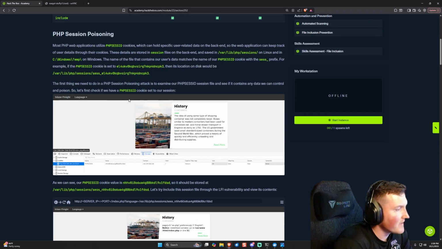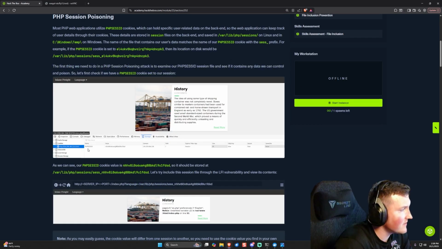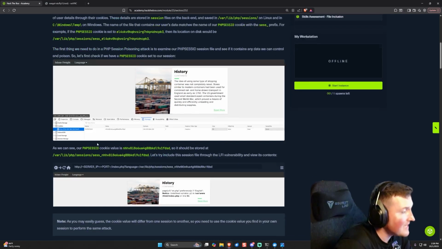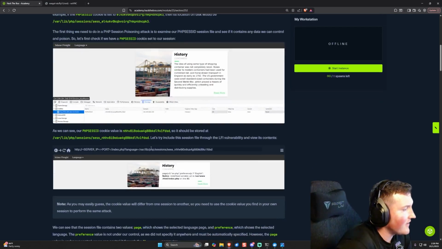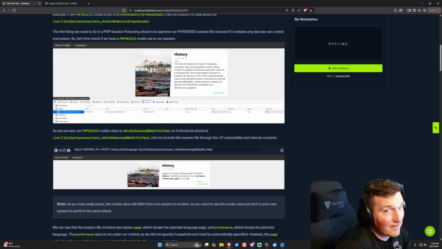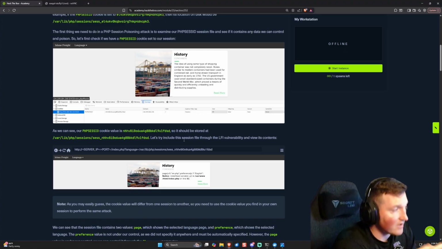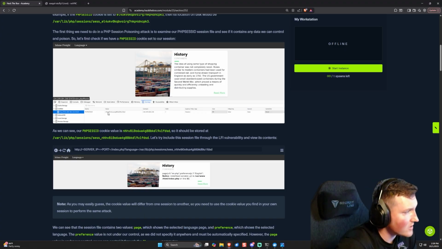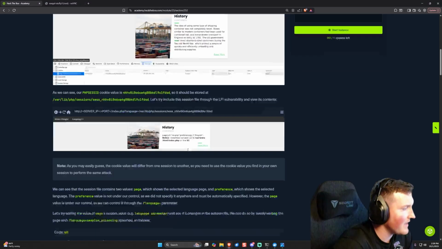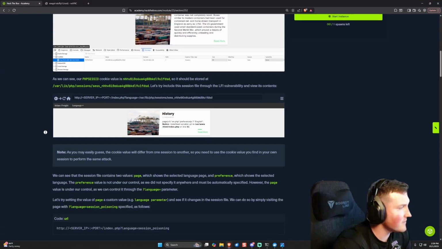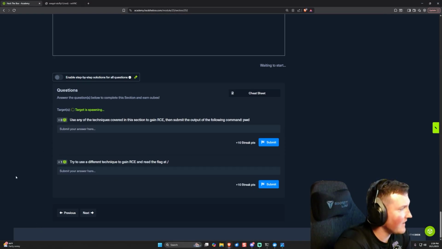Okay, that's true. Well, guess what? Your cookies are stored in the logs in this case, right? So what they're saying here is, hey, here's your PHP session ID, right? And then you can see they're actually using LFI to reference the logs, and you notice they can check the session log based on the cookie identifier, right? And you'd have to check your own here. Let me make sure that I don't have to, yep, I have to do that.